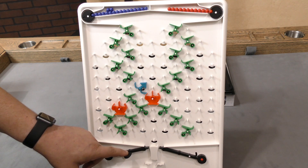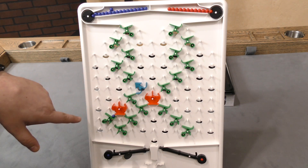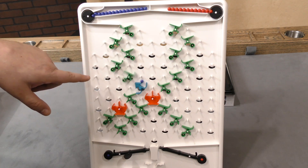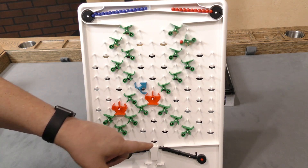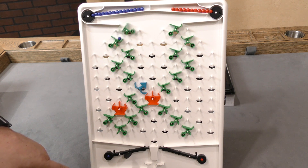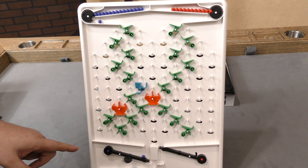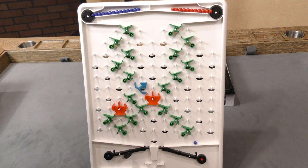Let me show you how this one works. I do this, which drops the blue ball down. See it falls into the switch, which makes it come this way, making another blue ball come down. This time it goes the other way in the switch, dropping it so that a red ball comes down. Now the red ball comes over here and drops a blue ball down, which drops another one. So you can see I'm building a pattern of blue, blue, red, blue, blue, red.